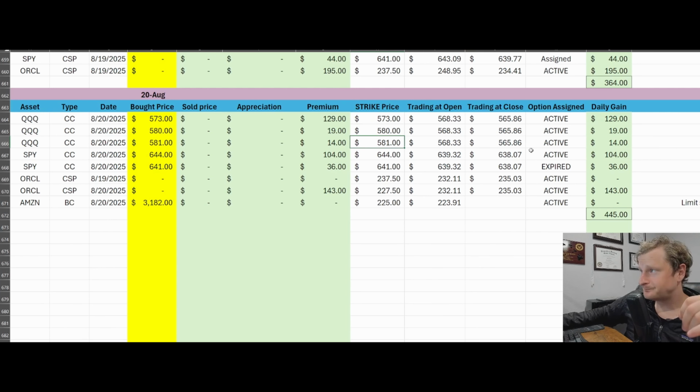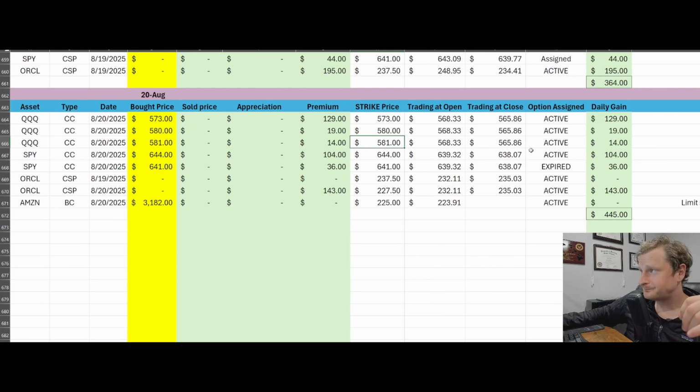And then the other Oracle cash secured put I have here, I ran this today. I bagged $143 running another cash secured put on the Oracle. I chose a strike price of the 227.50. Market opened at that 232, and when I happened to run this cash secured put, it was closer to the 227. I think it dropped to like 228, 229. I don't necessarily remember exactly, but then the market for Oracle went up to the 235.03, is currently active, and then it has an expiration date of Friday.